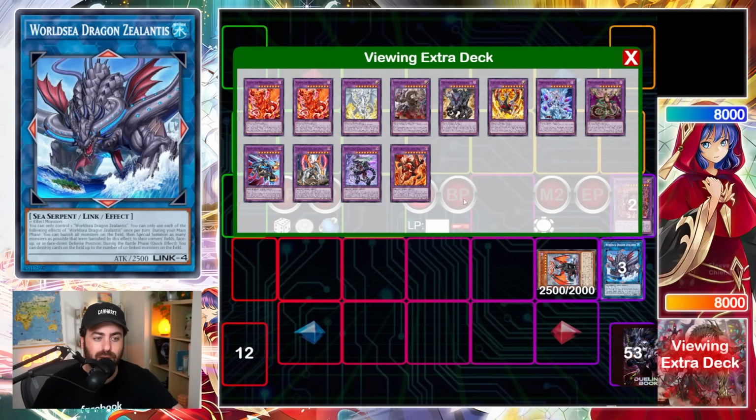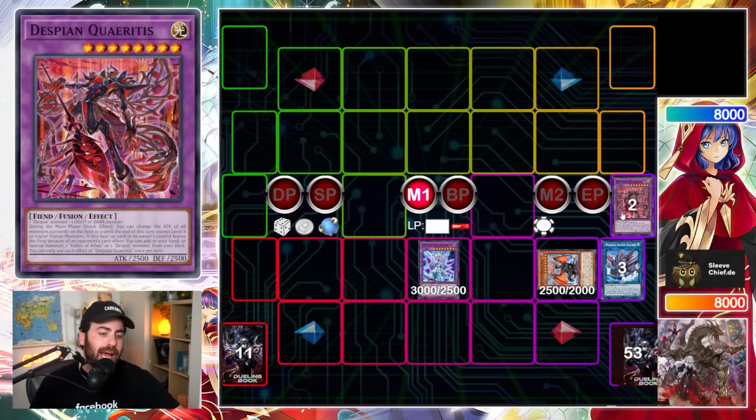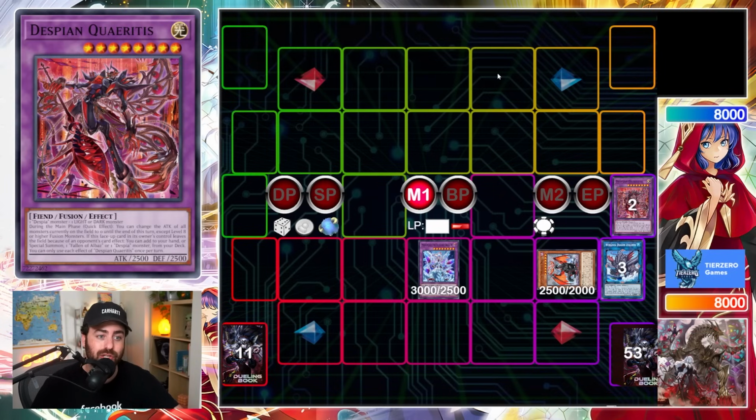So they won't usually have interruptions. Their Promethean Princess is going to be used up. And just make sure you remember that because it's very easy to forget and your opponent might not know this as well. And it's super helpful to just close games.